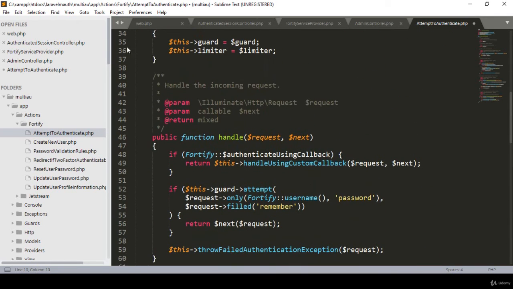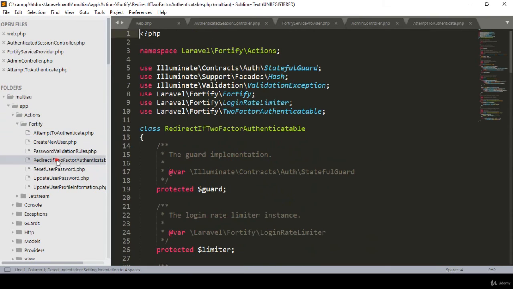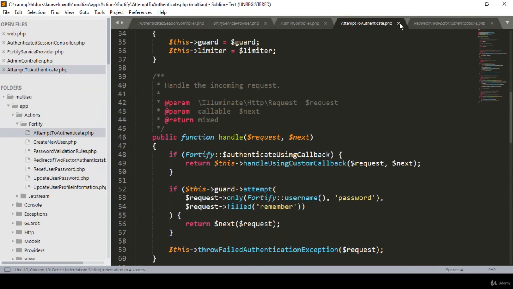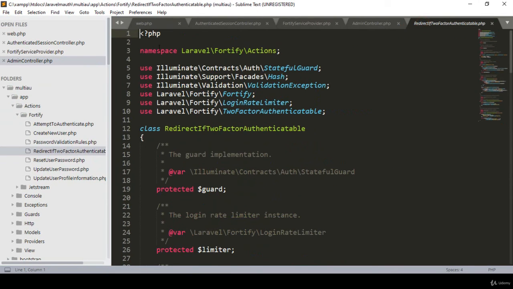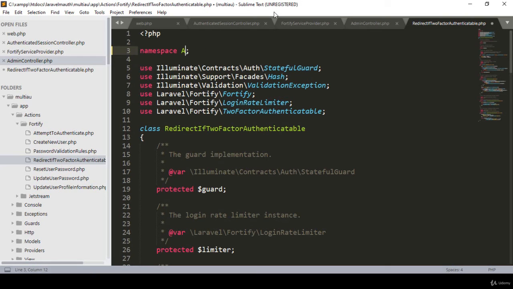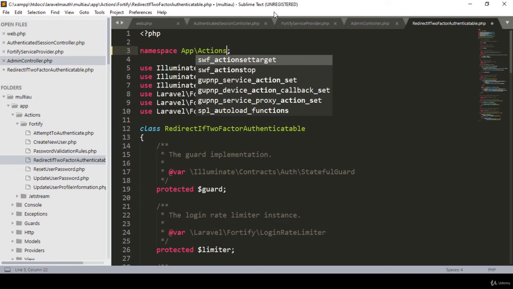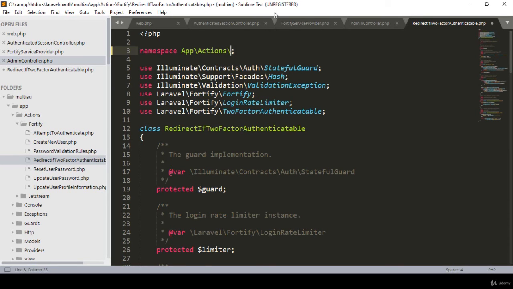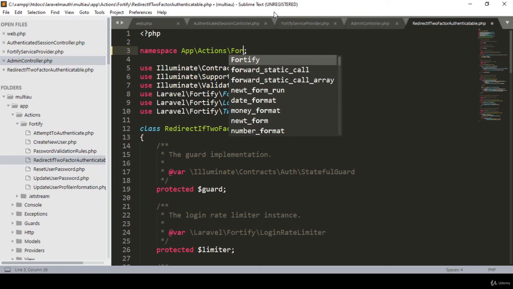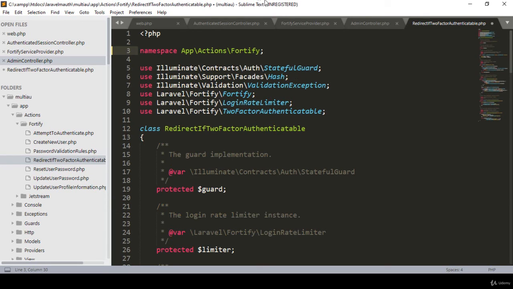Perfect. We also have to update our other one. I click save all. Now the other one is RedirectIfTwoFactorAuthenticatable. Here we also have to update the namespace. For this one the namespace will be just the same: app, then Actions, then Fortify. It uses StatefulGuard, Hash, and validations.